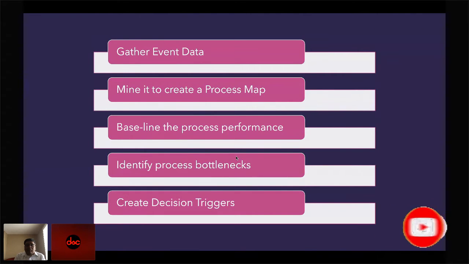Once the order gets created, it goes to the shipping, the order gets shipped, and there's a shipping event, and there's an invoice that gets sent out, there's an invoicing event, and the customer makes a payment, there's a payment event, and the customer gives a review about the product, there is a review event.